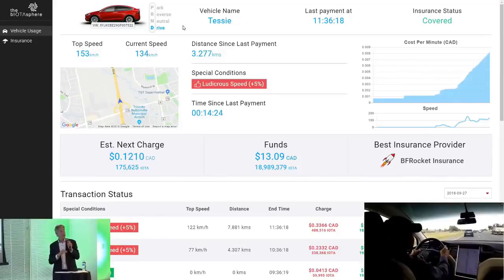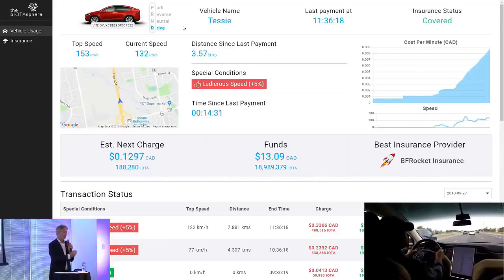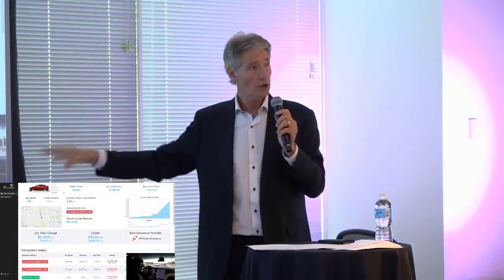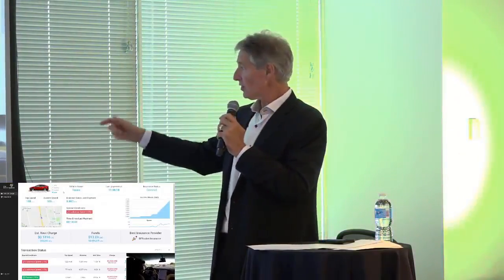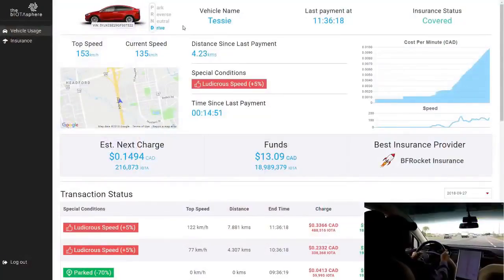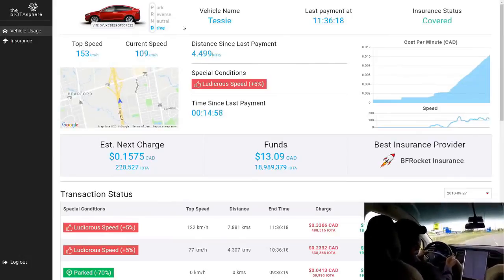Now, today, data is collected, and insurance companies want to keep the insurance inside their silo. The car companies want to keep the data inside their silo. But it's important to understand that every single car that's out on the road today could start using this technology tomorrow if either the manufacturers actually included this technology at the point of manufacturing, or aftermarket providers wanted to do this. But in the demonstration that we've done so far, none of this actually knows anything about the user.